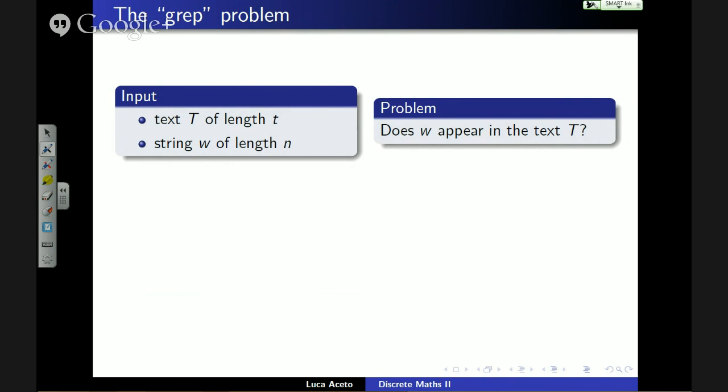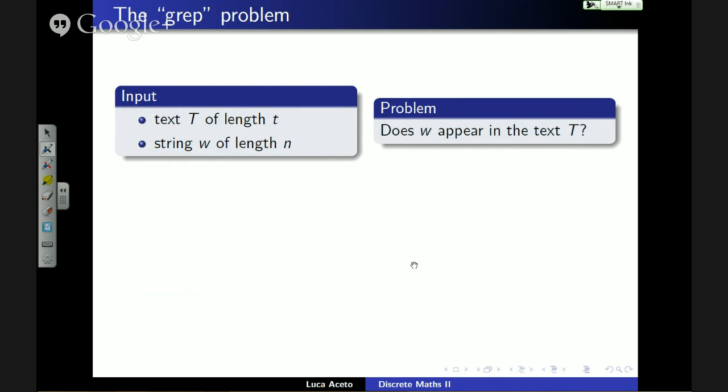So for instance, if you did grep pattern ABB, that's the one we were looking for before with our finite automaton, in an input file, and this input file could be the list of all the file names in your current directory, then this will return all the file names in your current directory that have a name that matches that pattern, in this case, that have A, B, B in them. So this is an algorithmic problem that you just solved for me in a specific setting. But this is the general formulation, and we will solve it.